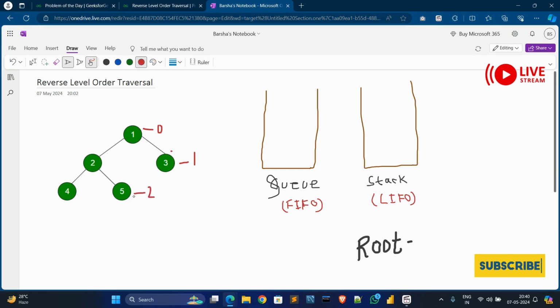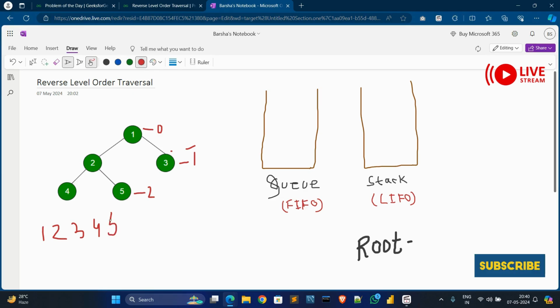In level order traversal we traverse all of the nodes level by level, a top to down approach. First we print root node 1, then all of the nodes in the next level, 2 and 3, then in the last level, nodes 4 and 5.